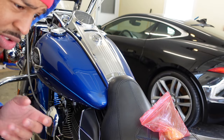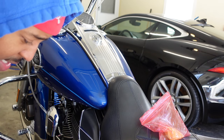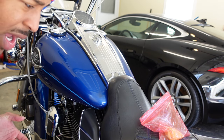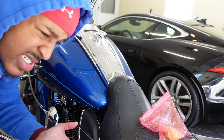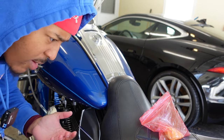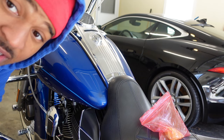So right here on the tank, we're gonna start out on the tank. Then we're gonna go to the fender that I showed you guys in the last clip, and we're gonna work our way around. I'm gonna do a time lapse. I'm not gonna show you guys the whole process because that'll be a long time lapse. But we're gonna go ahead and get started now. So let's go ahead and get into it.